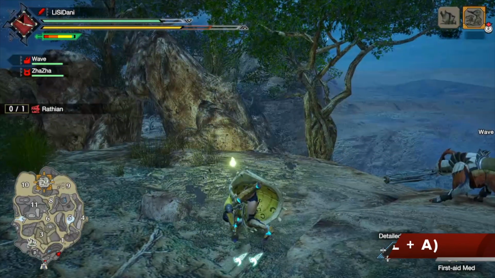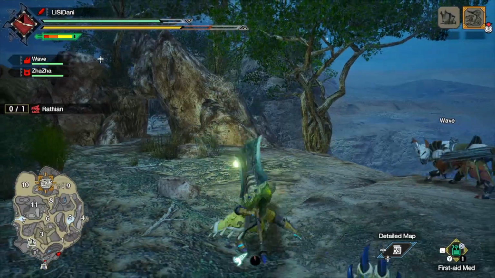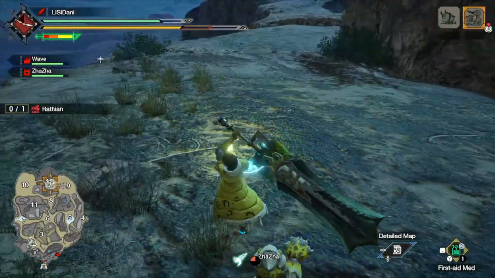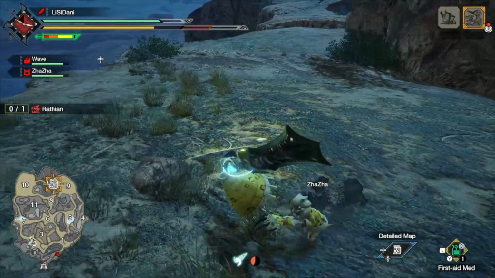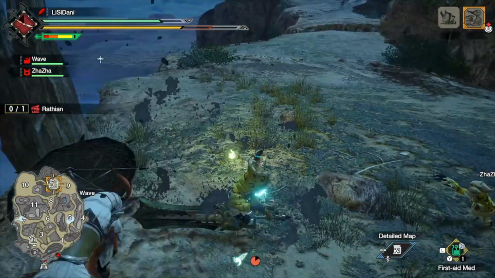You get the idea. And then I'm going to add in also a silk bind skill. I'm going to do a power sheathe, so push the left stick back and then hold ZL plus A. So now I'm going to power sheathe out, and then I can continue. So it's an endless loop of true charge swings, tackles, and power sheathes, non-stop.